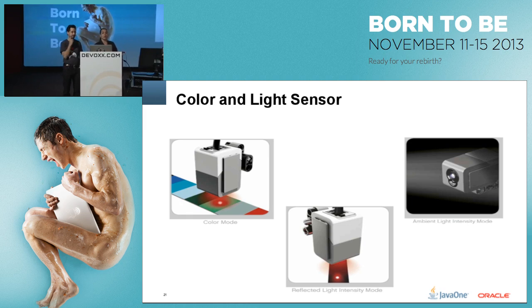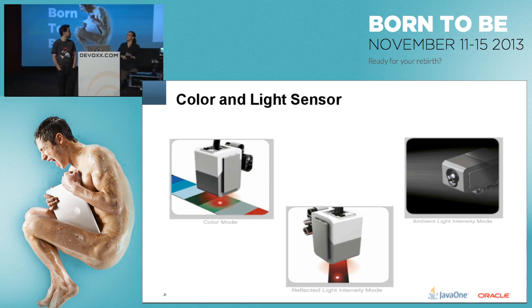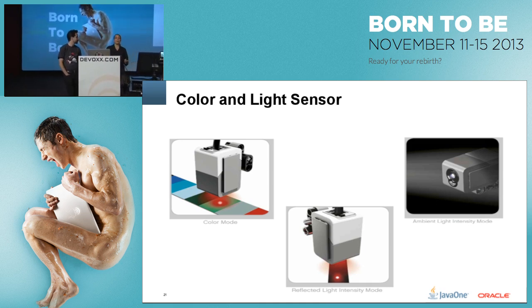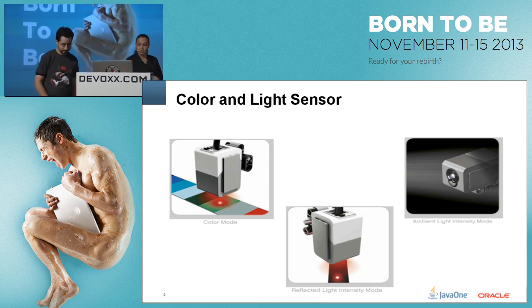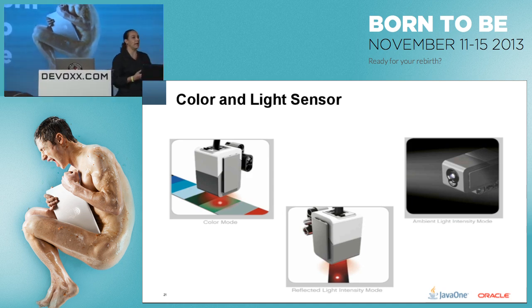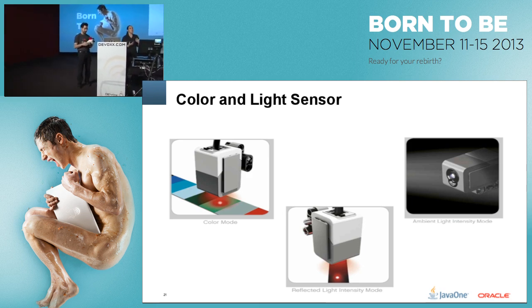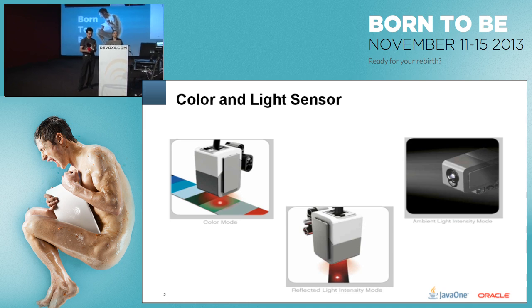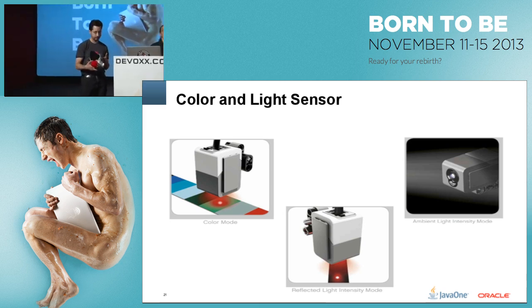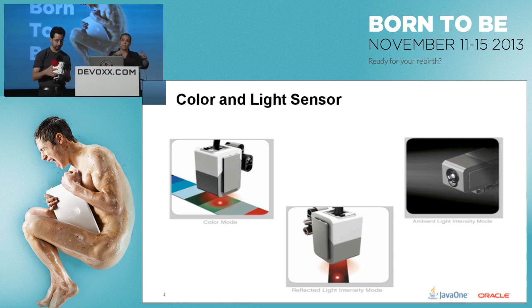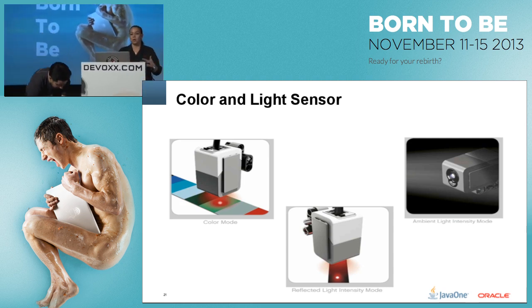We do have a color and light sensor. Again, it's the one that we're using in the arm. And it's actually pretty cool because it not only detects colors, so I think we can detect 7 colors, but when we power it on, we can see that there is a red light coming out of the sensor. So we can do things like detecting the reflection of that light. So we can see if we are facing a white surface or black surface. So we can program this guy to follow a black line or make a boundary, so we make sure he doesn't go beyond those boundaries.